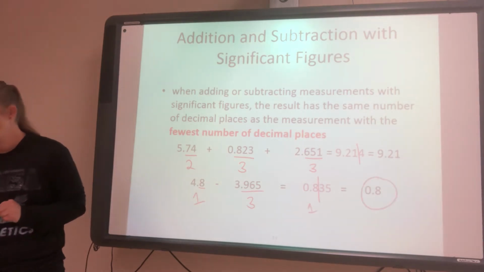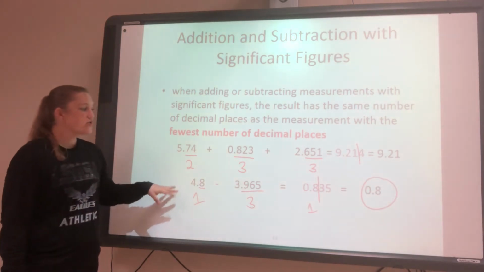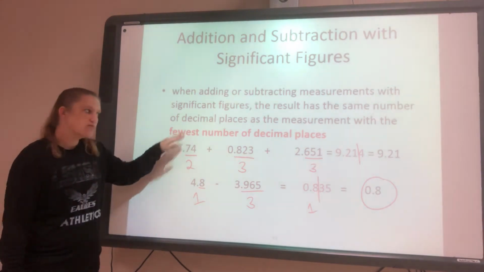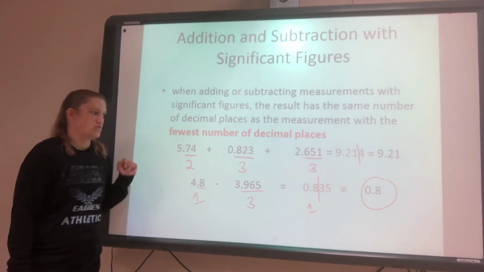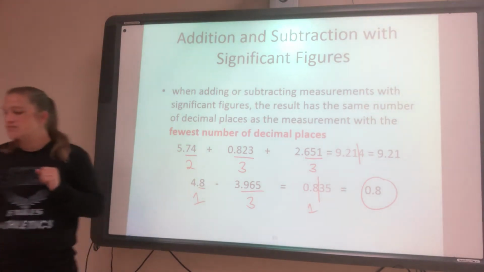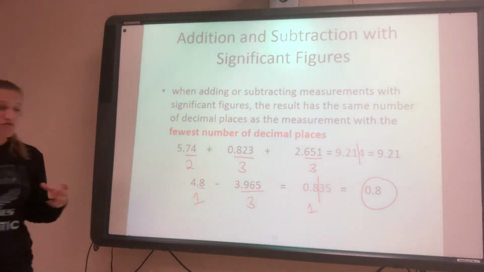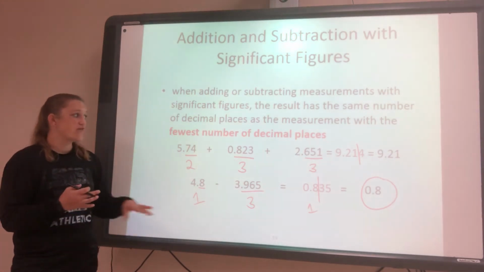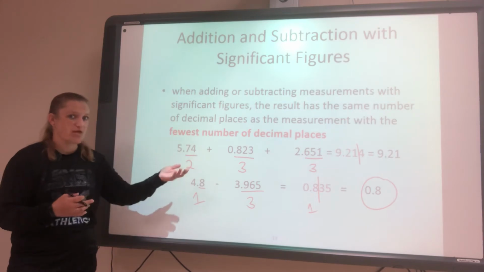0.8. Okay? So that's if I'm doing addition and subtraction. Usually people like that one better because it's just decimal places, you don't have to worry about all the sig fig rules, and it's faster. All right, so before we start putting it all together, the last thing we have to do with sig figs is what if we have to do addition and subtraction with multiplication and division?